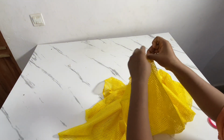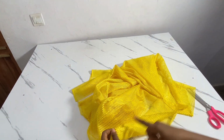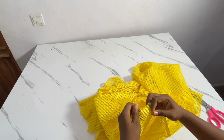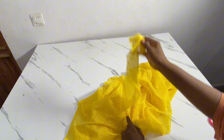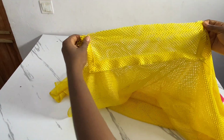Can you see what I'm doing? So now I'm going to be sewing each side. I'm going to be sewing each side by 1 inch, and then this other side by 1 inch also. When I'm done, I'm going to come right back and tell you the next step. I'm going to fix this at the other part same way. So I'm done with the sewing of the side, and our Agbada jacket is already coming up. You can see.